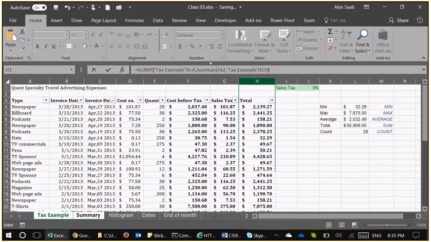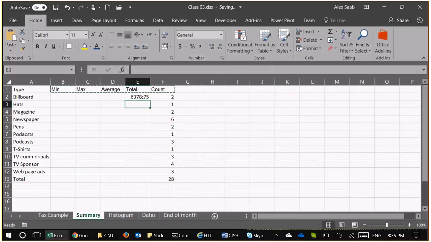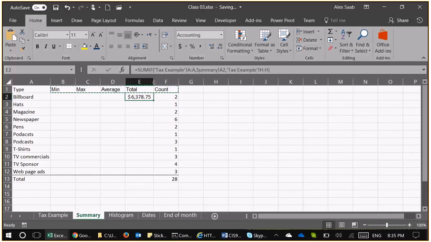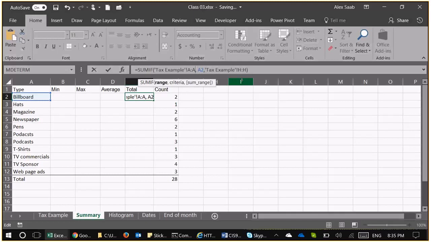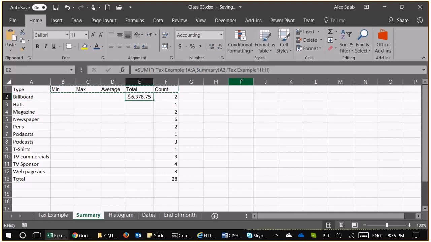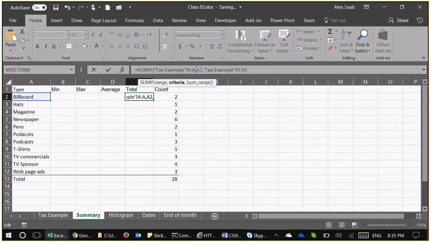And make this number format. Let me simplify this a little bit. So is it clear how the value is here? Same like in count. So what does Excel do? If column A matches billboard, then it will add up the totals.